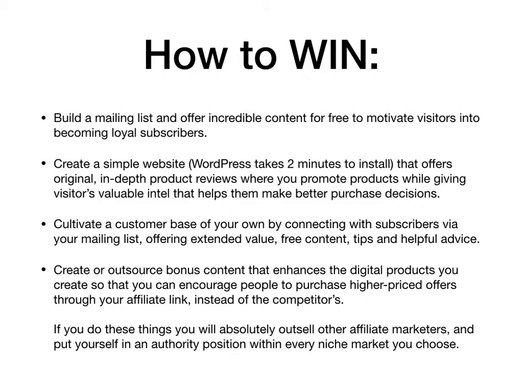How to win. Build a mailing list and offer incredible content for free in order to motivate your visitors into becoming loyal subscribers and customers. Create a simple website and then provide in-depth product reviews where you promote products while giving visitors valuable intel that helps them make better purchase decisions. Cultivate a customer base of your own by connecting with subscribers via your own mailing list. Create or outsource bonus content that enhances the digital products you create so that you can encourage people to purchase your products instead of the competitors. If you do these things, you will always outsell other affiliate marketers and put yourself in an authority position.